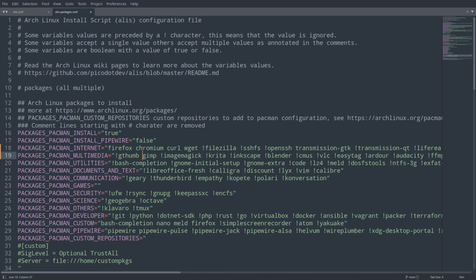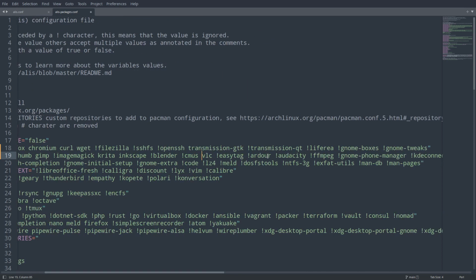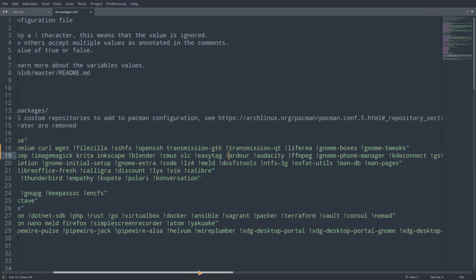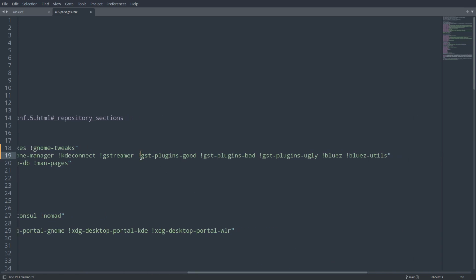So GIMP, Krita is nice, Inkscape, Blender is nice, but don't use it. VLC is nice, Ardour, Audacity, GNOME things, KDE things, GStreamer, some plugins. I think they will come in with VLC, but I'm not sure.